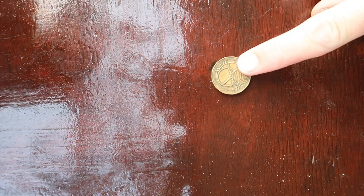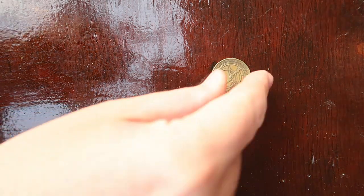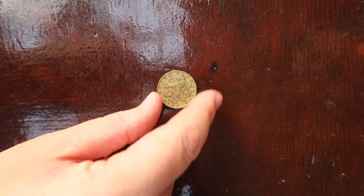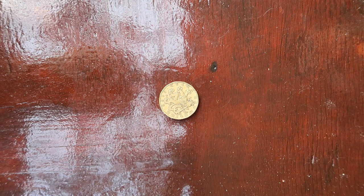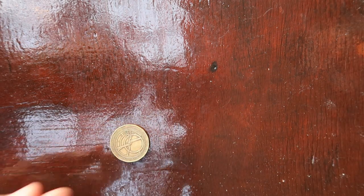I went by train about 10 minutes from Utrecht and met with a Numista user for a little coin swap. I brought some coins and we started. First, he wanted a Czech Republic 2000 solar eclipse coin. He asked for it — I was there on holiday and got it from a campsite where you had to pay 20 krona to have a hot shower, otherwise it would be cold.